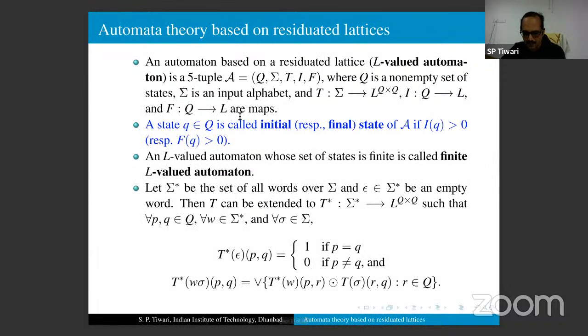This is the extension of the transition map T from sigma to sigma star. And actually the sigma star forms a monoid, and this is how it can be extended. For the empty string the behavior is simple, but with this empty string, if we provide some alphabet symbol, it will look like the composition of these two forms, where this supremum is taken over this particular R. So this is the idea of how T is extended from sigma to sigma star, that is from a set to a monoid.